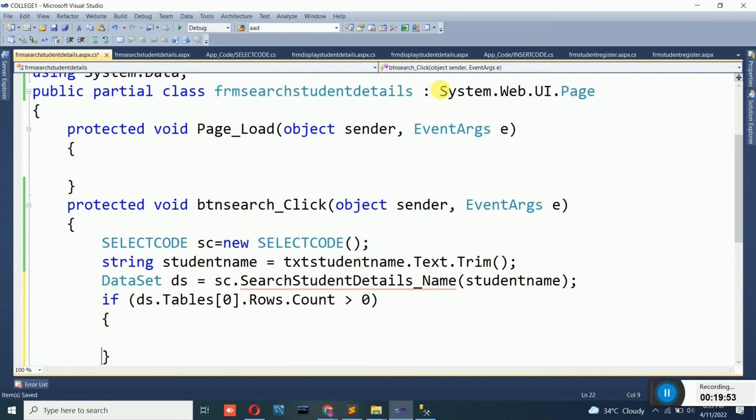I told you, a DataSet is like one table. Now when we bring the data of a table and put it in the DataSet, it is like one table. What will that table's name be? Since there is only one table, as we give select star from table name, there is only one table in this case. So how do we identify that table name? We can give Tables[0], or you can also give the name of the table inside this, like tbl_studentdetails is my table name in this. You can either write the table name or just write 0. So I prefer using 0 in this. Inside that, Rows.Count: how many rows have been retrieved is what I am checking here in this case.